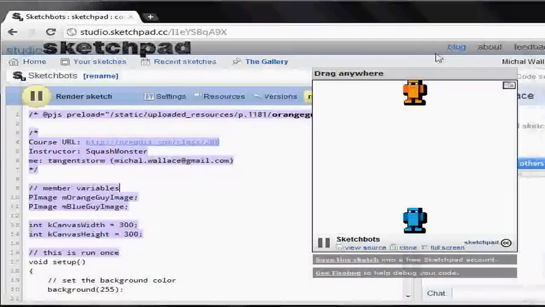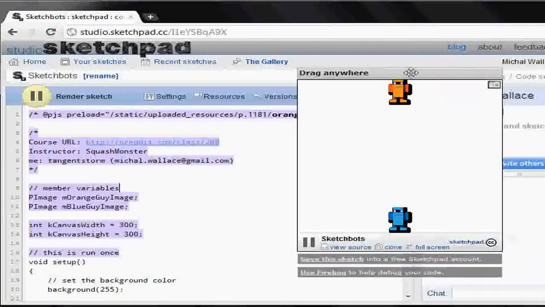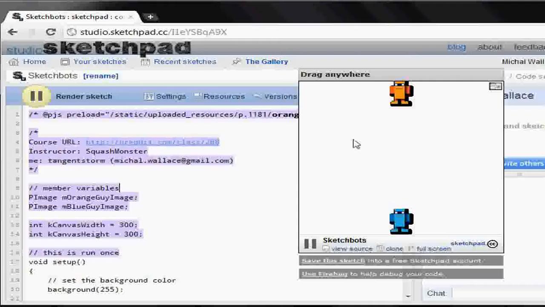Since I am on a computer here instead of a phone or something, we have the choice of basically the keyboard or the mouse, and I'm going to go with the keyboard, and try to have these guys move around. Let's say we'll move this blue guy with the arrow keys, and then I will leave it as an exercise for you to move the orange guy with the WASD keys.